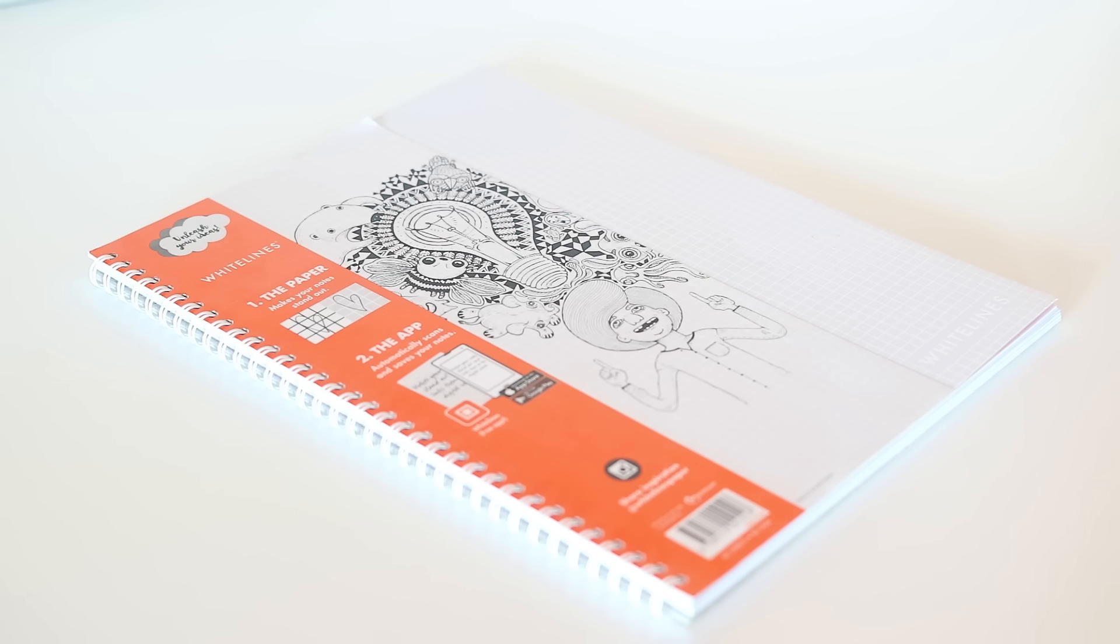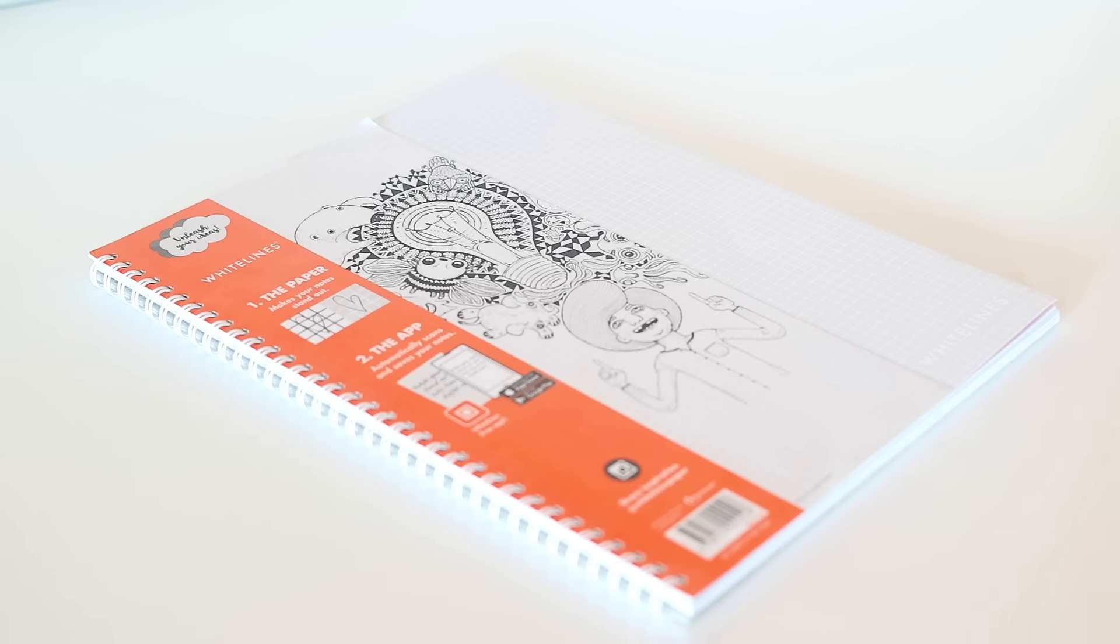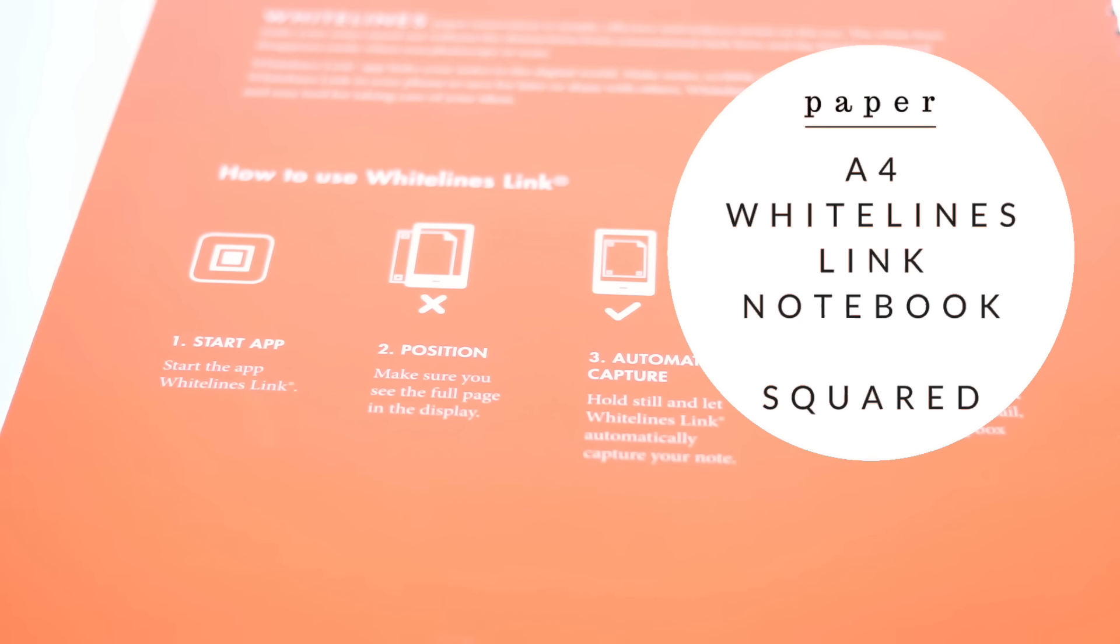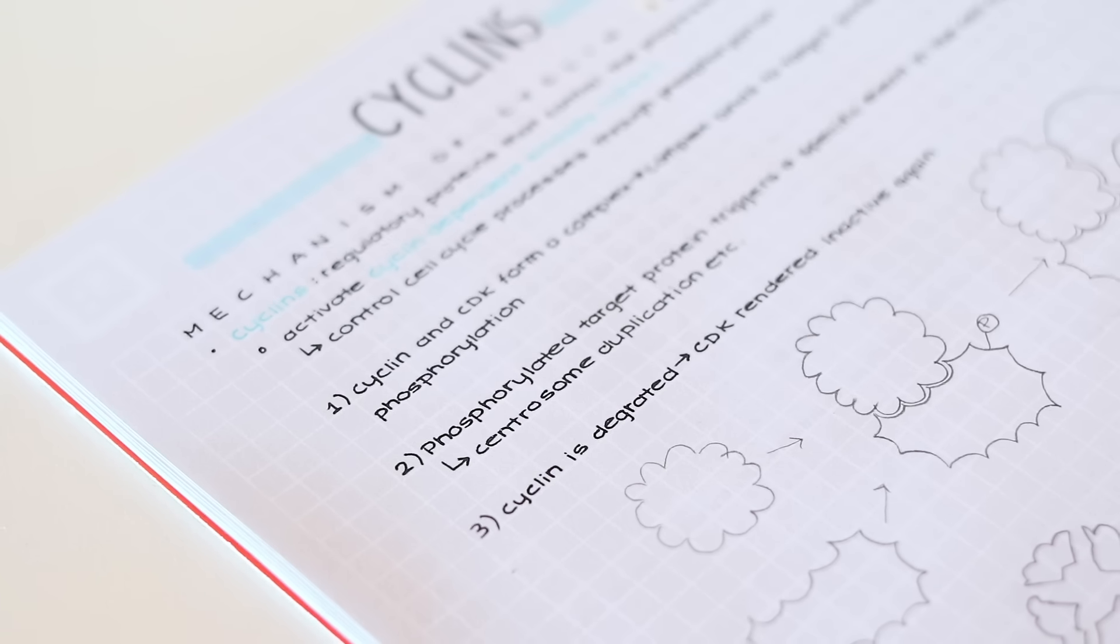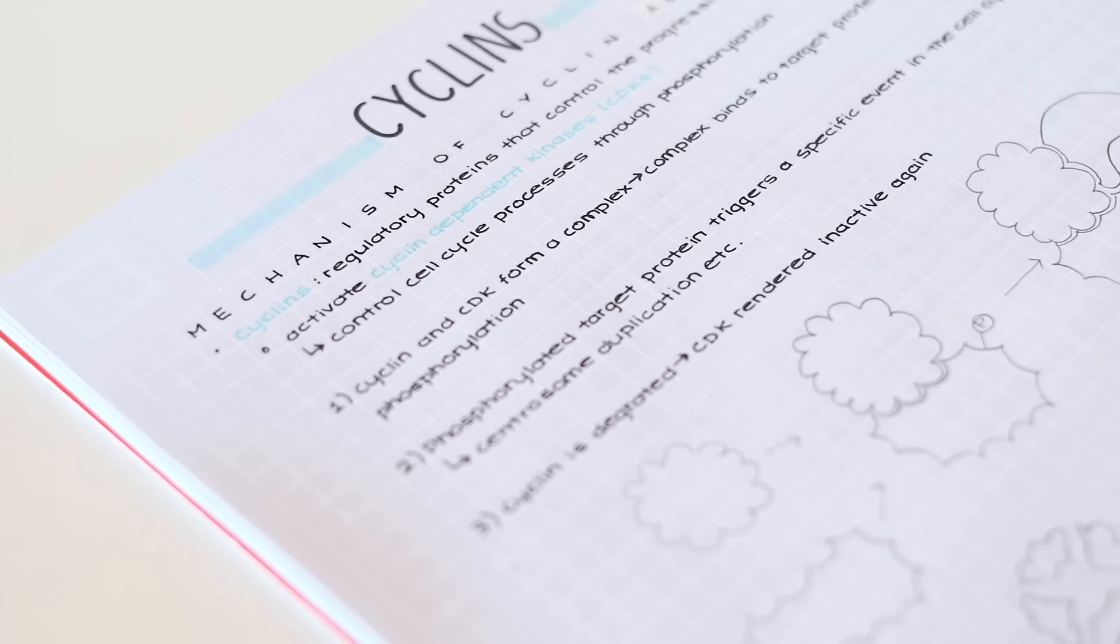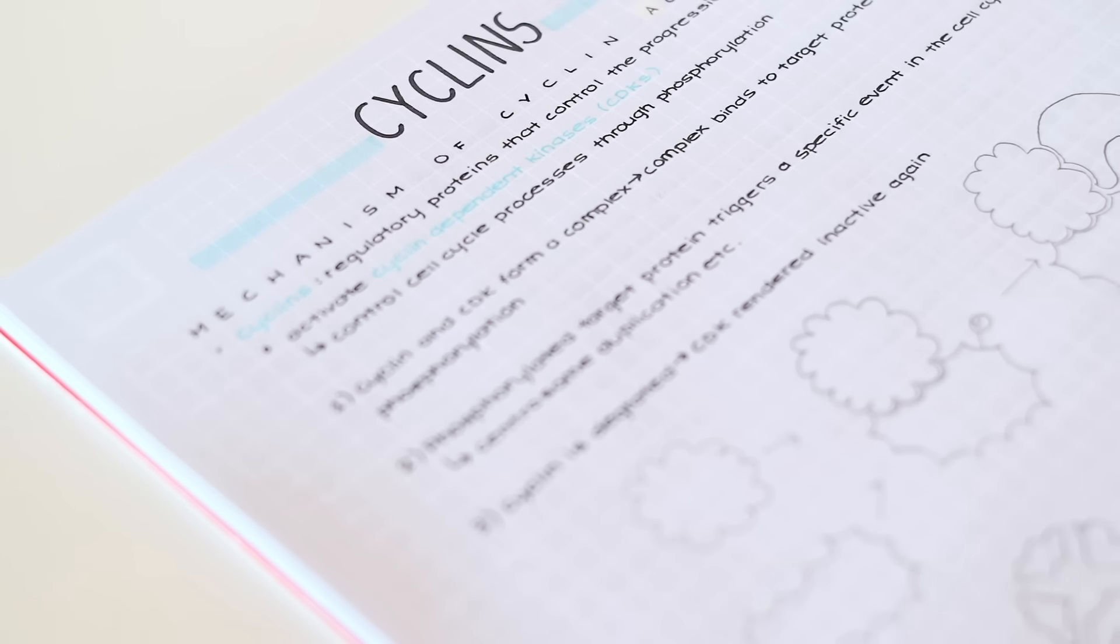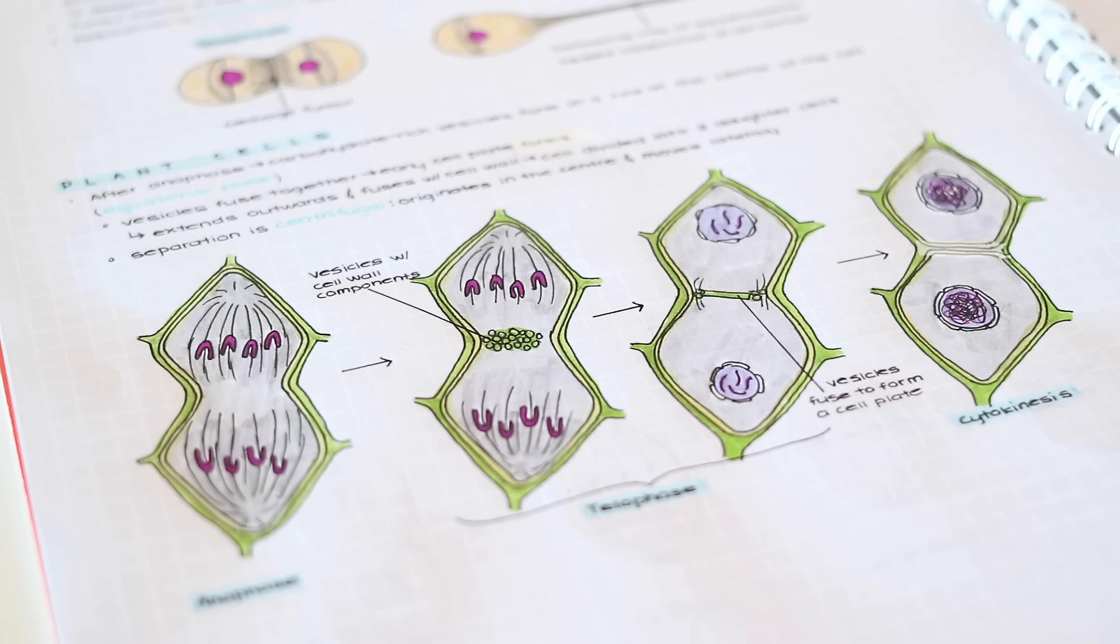So with that being said, let us start with the first category which is paper. The paper I use is White Lines. I use their link notebooks in the size A4 with squared paper. The pages are light gray with a white grid and the reason why I like this paper so much is because it makes both my writing and my drawing stand out better. This is by far my favorite stationary item. It just makes my notes easier to both read and review and in my opinion it also makes them look a bit neater.